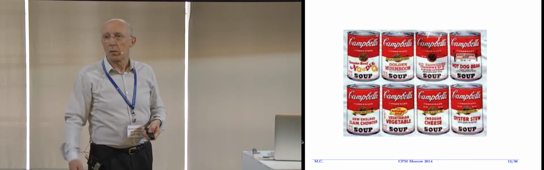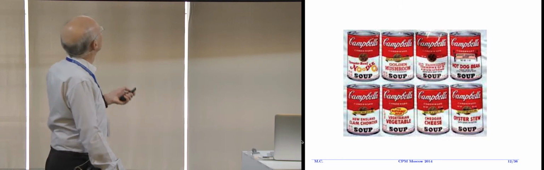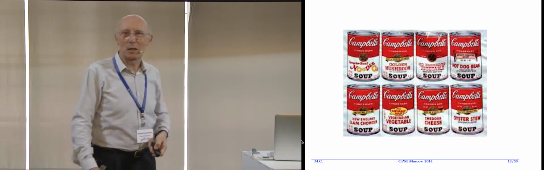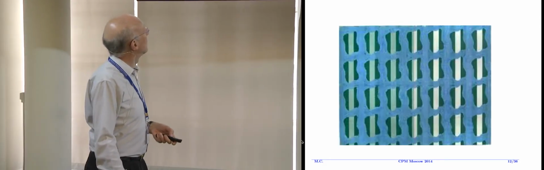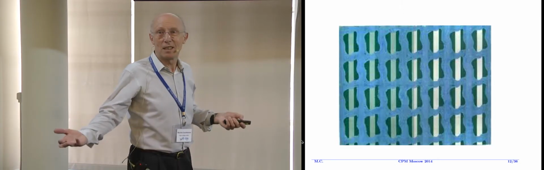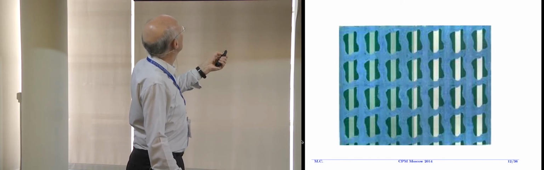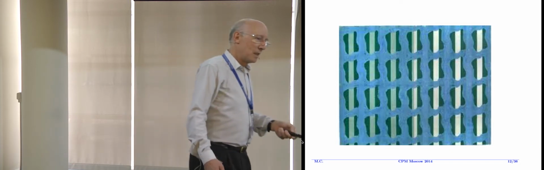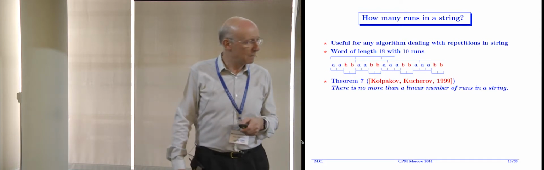So this is another example of a run here. It's not totally a run because it's approximate. You see, you don't have the same, it's not completely a repetition, not an exact repetition. Also in paintings by Vialat, Vialat always paints a lot of things with this pattern, with this shape all over, so it's a repetition. So if you want to analyze that, you have to account for repetitions.